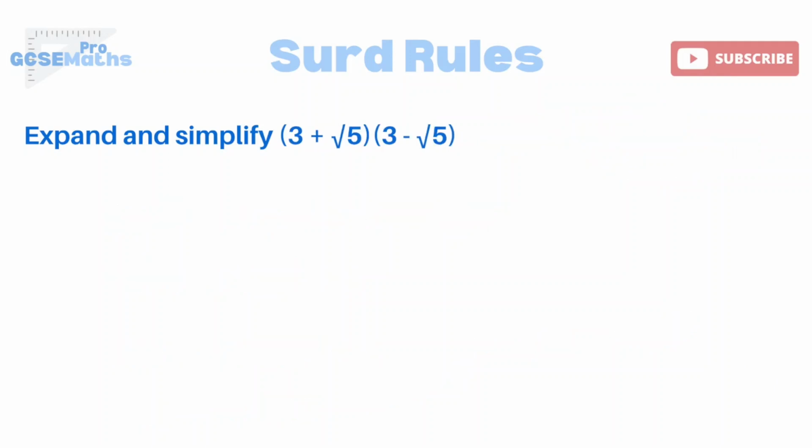Okay, our next question is now really going to start relating to rationalizing denominators. As you can see here, we still have 2 brackets. However, they're both the same bracket. One is a plus, one's a minus. Now immediately, even though this isn't literally algebra, I would want you to recognize this format. If you've got 2 brackets that are basically identical except one's plus, one's minus, that is the difference of 2 squares. Now, you're hopefully going to recognize that from algebra. An example would be x plus 4, x minus 4. There are obviously examples with any number, but you can see they're identical brackets except one's plus, one's minus.